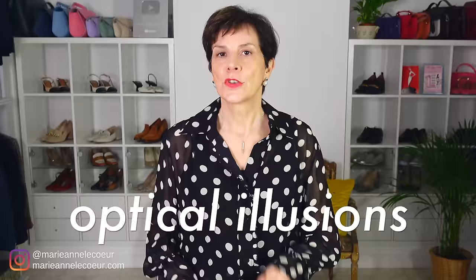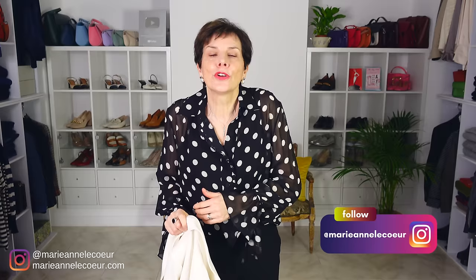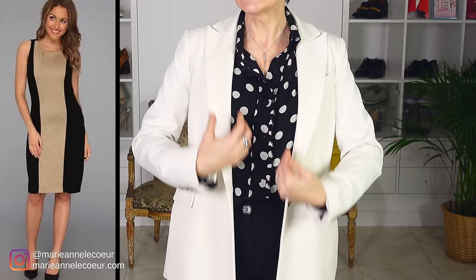Another way to trick the eye is by creating a column of color. What you do is this: you have your outfit but you choose something in a contrasting or bright color — a cardigan or a jacket. You leave your jacket open to create that contrast, and thus you appear slimmer because the eye will see only that column and not the outside. Therefore you will look much slimmer. This is a very nice trick. Of course there are many ways to conceal your tummy, so if you have a different tip let us know in the comments below.